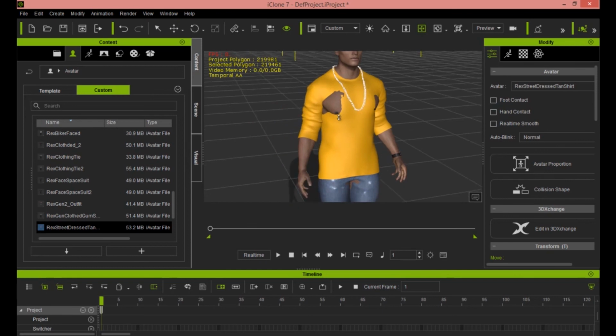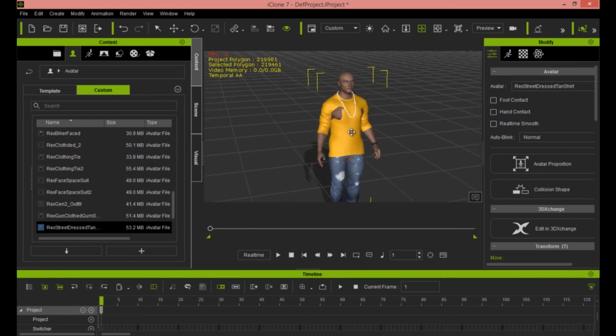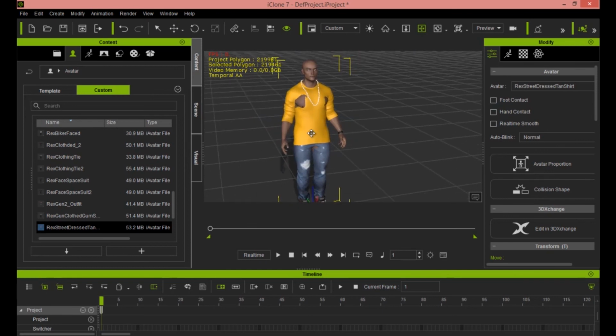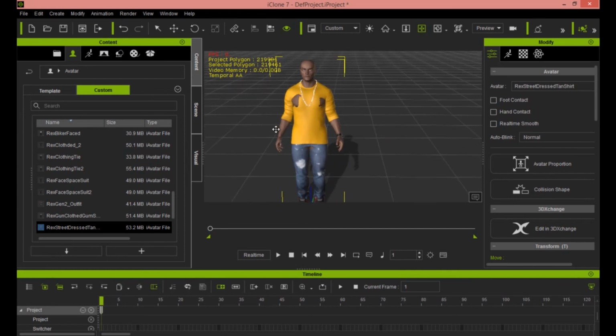We can put our animation on him first and have him do a walk cycle and have him talk. Export all of that and take it over into the next best tool, which is 3ds Max. When I get back, we'll add some animations, do a little voiceovers, add some facial expressions within Icon 7, and export them over to Max for completion.